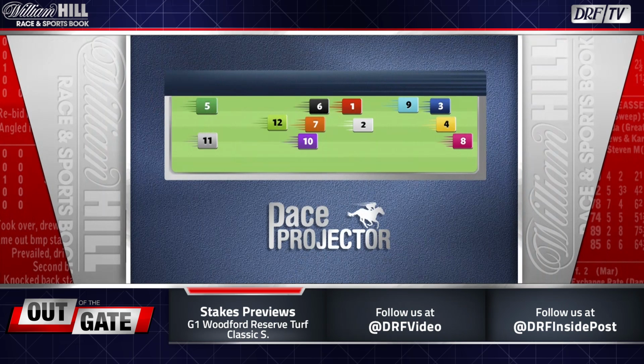I mean, there's just not a ton of pace in this race, so I don't see any reason why they wouldn't try and use his speed to their advantage and get to the front in this race. You know, we'll see if anybody goes with him and puts some pressure on him. The thing with Beach Patrol is if somebody else wants to lead, this horse doesn't need the lead, Dan. He's perfectly happy to sit up close and track the pace as well.